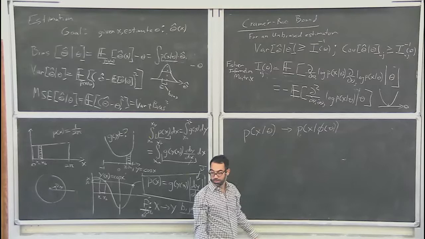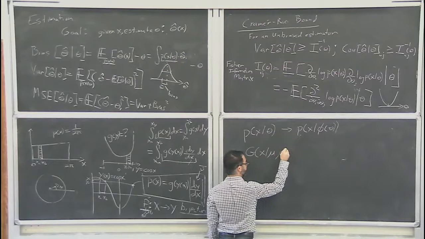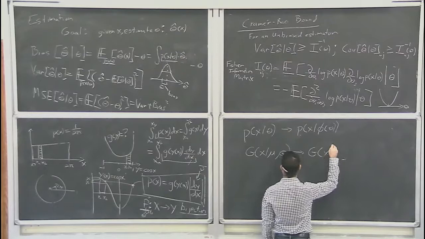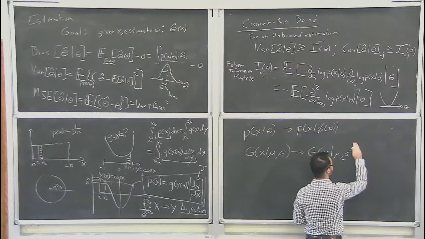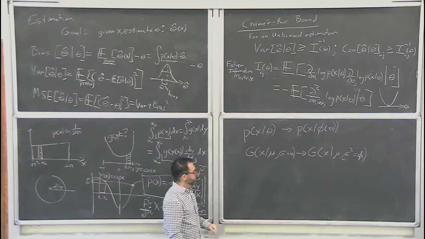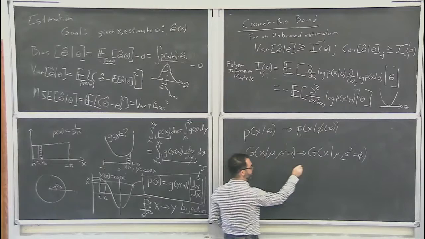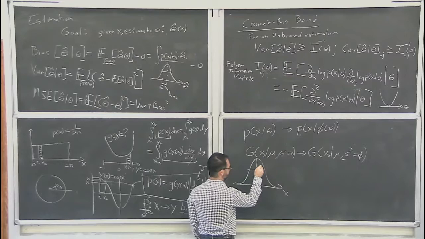So for instance, if I think about the Gaussian that has a mean and a standard deviation, I could think of it as a Gaussian of X with a mean and a standard deviation squared. I'm still referring to the same model, I'm just using a different parameter. This is playing the role of phi, and this is playing the role of theta, say. So if I have some particular data, imagine a really specific number, I'll draw one to make it really concrete. Here's X. It has some mean, it has some sigma. I have a particular value, X naught.